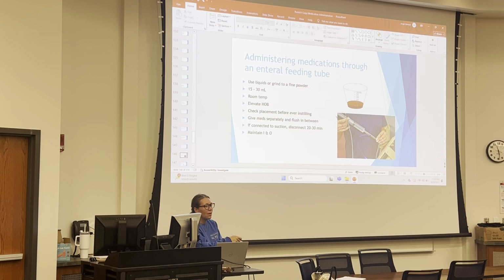So we do that, and then after we do that, we pull back and we check what's called the aspirate, that's what's left over in the stomach. So that's another way of verifying. So as we pull back, we should see stomach contents, should be like green, brown, yellowy, clearish. So we look at that. We also have to measure it. So as we pull back, there should just be a little bit, maybe almost nothing, maybe like 30 milliliters in there.